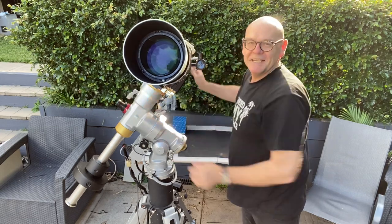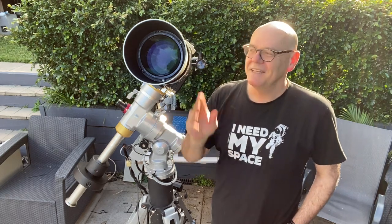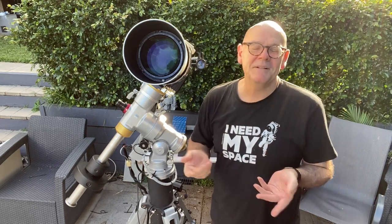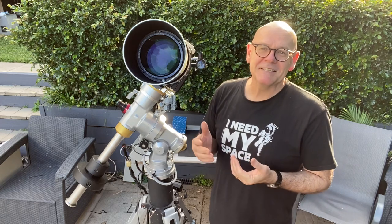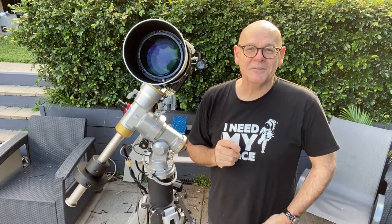So this thing is called a Takahashi TOA-130. TOA being Takahashi Orthogonal Apochromatic, which simply means it's really good. It's got a 130mm objective across the front — about five inches in imperial terms. It has a three-element design: a piece of ED glass, then behind that a piece of FPL-53 low dispersion glass, and then another piece of ED glass behind that, which produces very fine results. There's something called a Strehl ratio which quantifies these things, and the Strehl ratio on this one is 0.992 — very impressive. That basically translates to very even colours across the spectrum throughout, no distortion, and in photographic terms really pin-sharp stars, which is what Takahashi are known for.